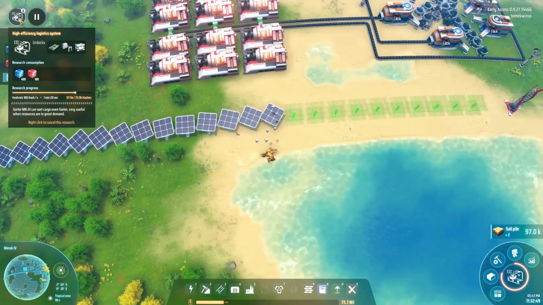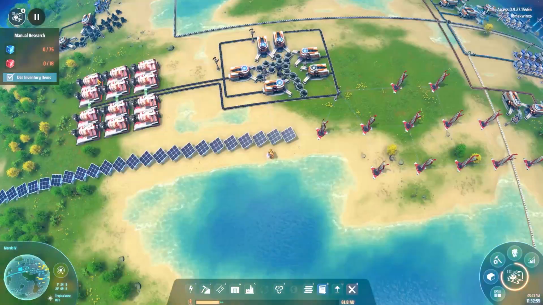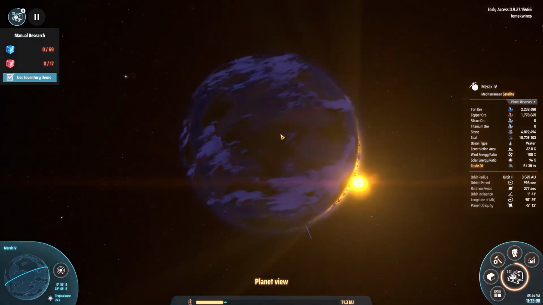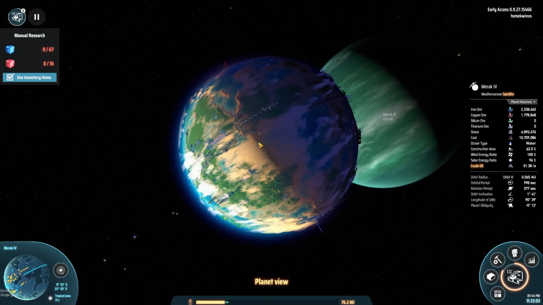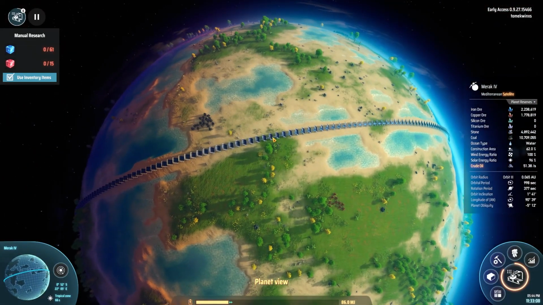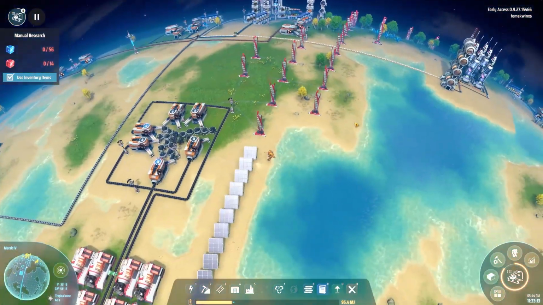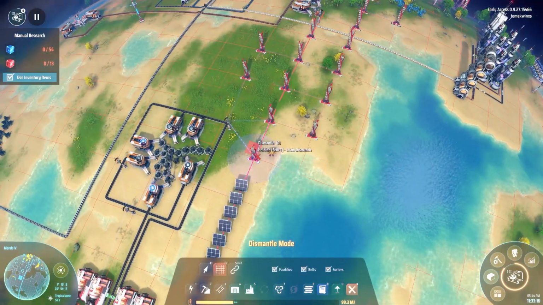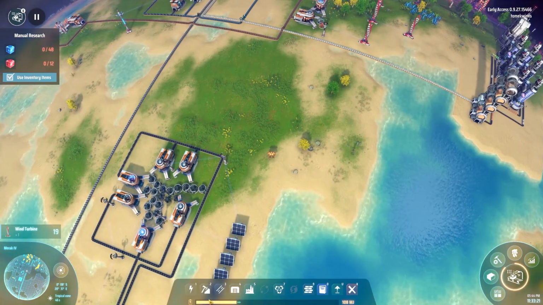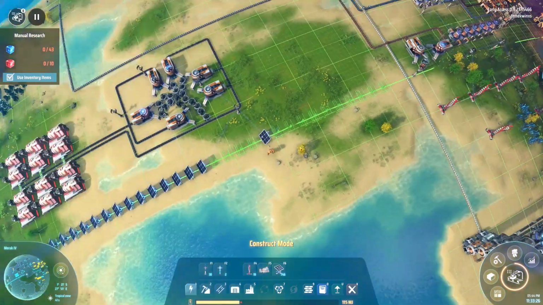Alright, our research is almost done. The high efficiency logistics system. Okay, sweet. Now we pretty much got a full row of solar panels on the equator. I'm probably going to double up, one row on the top and then another row on the bottom. And let's get rid of these wind turbines. And let's drag out some solar panels.